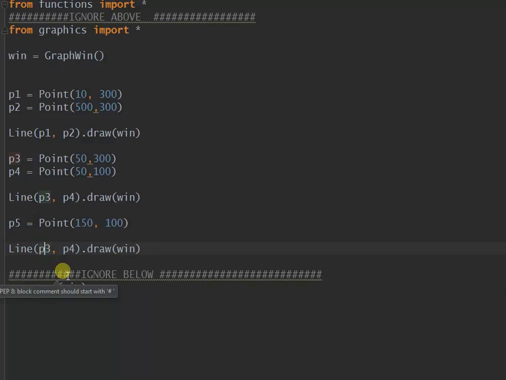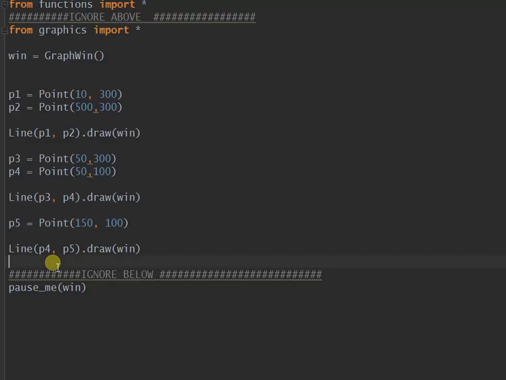Let's get a new line drawing bit of tools, squeeze that in, and in this line we're going to go from P4, whoops, what am I doing? P4, comma, and we're going to go to P5 and draw it. Okay. Notice I'm not storing any of these lines in a variable. Later on, you will have an opportunity to do that, and you might find that very, very useful. But for the time being, we don't need to worry about it.